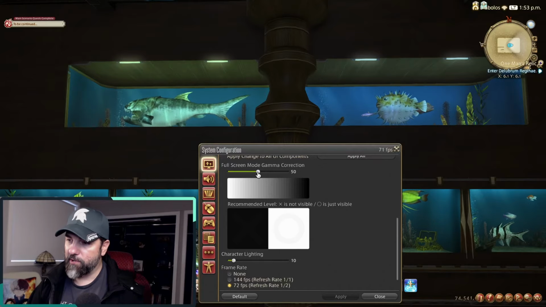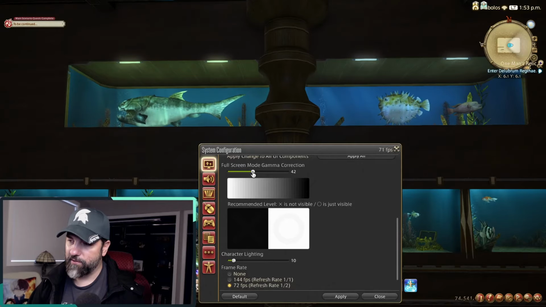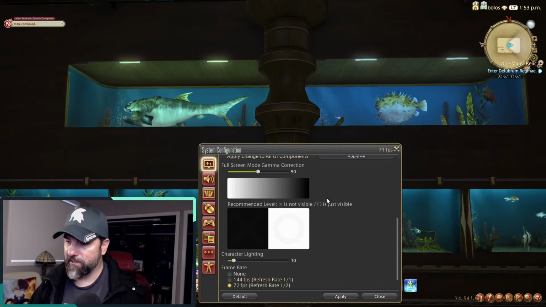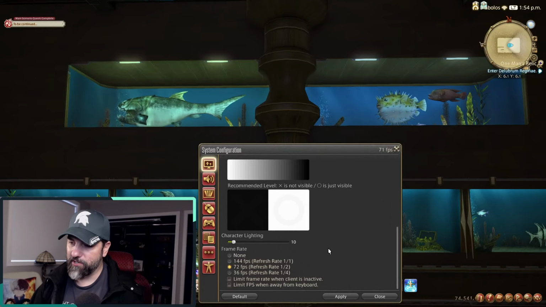And then you've got gamma correction, which makes the screen brighter or dimmer. I'm keeping that around 50 when I record. When I play, I keep it a little lower. Then you've got character lighting. How much light do you want around your character?